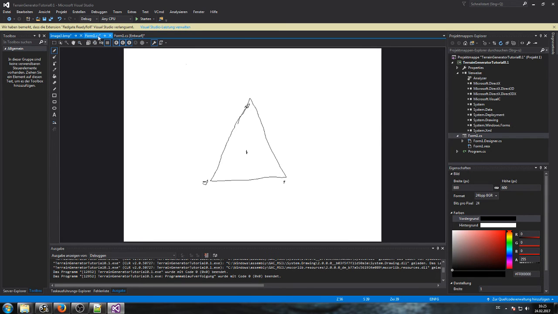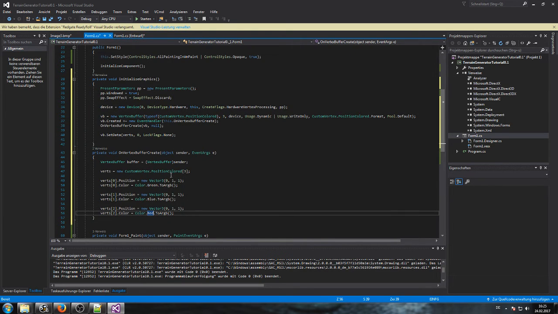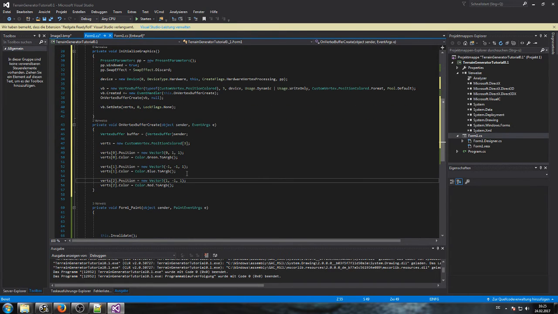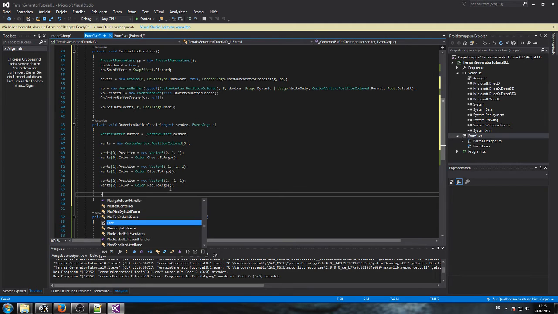Well, let's leave it open, maybe we need it. So what did we say? 0 and 1. Then this we set to -1 and -1. It's the left spot. And this one we set to x plus 1 to the right-hand side, but also on the Z axis to -1. These are 3 coordinates, and that's it. Now we need to actually put this whole vertex information into our buffer. That's what we're going to do over here.